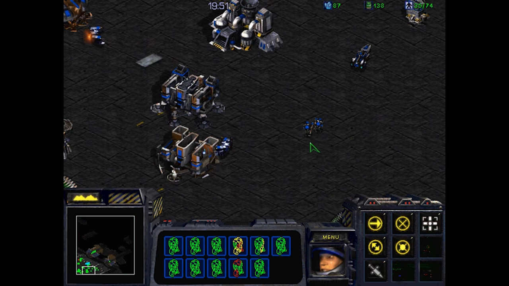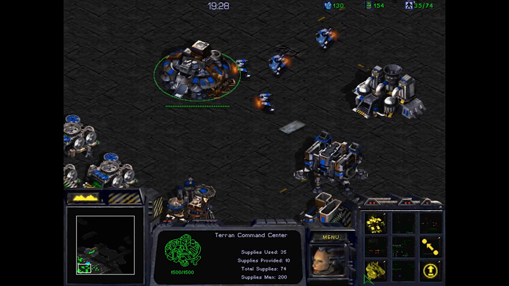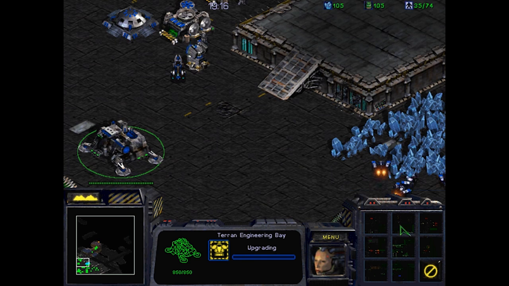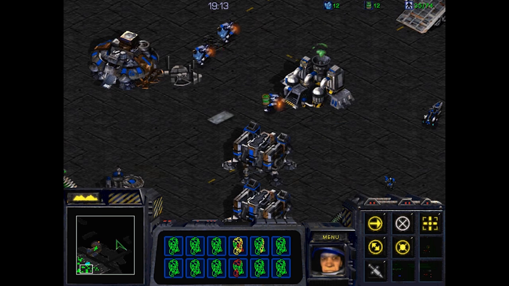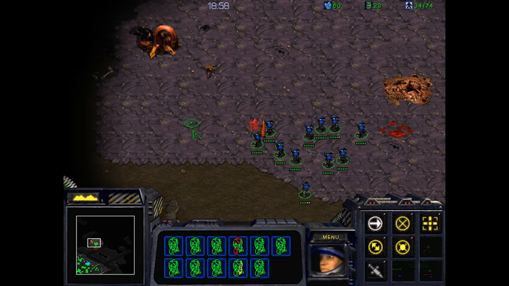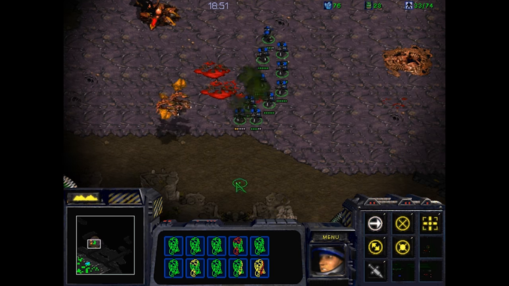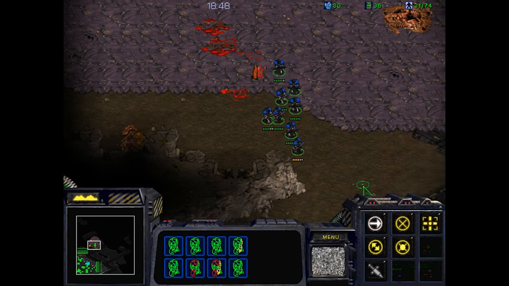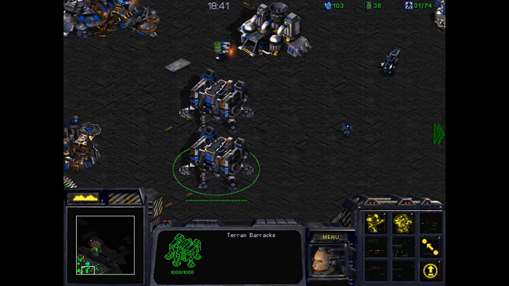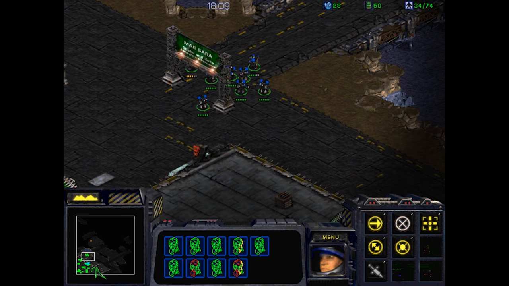Gotta help them. I think what we can do is, I believe there's a comsat station. Yeah, there you go. And we can upgrade their weapons or armor first. Yeah, okay. Armor sounds good. Oh, I lost like 4 marines there. Sucks. And we need to defend first. Kinda lost a few good men there.